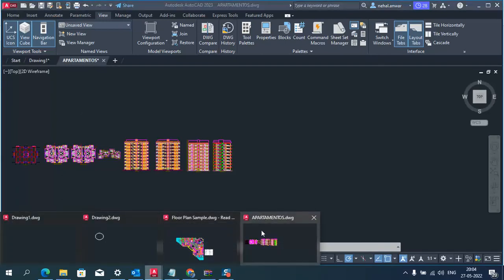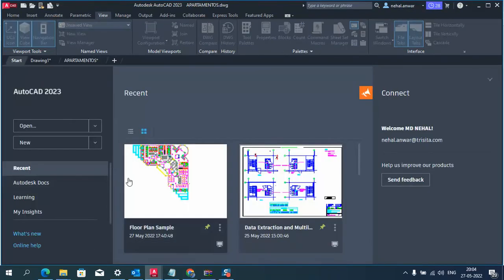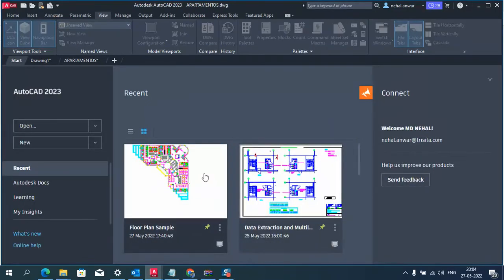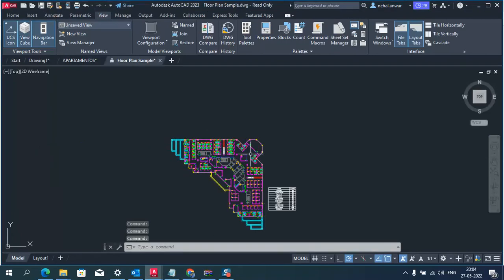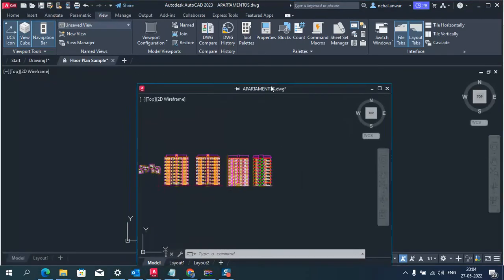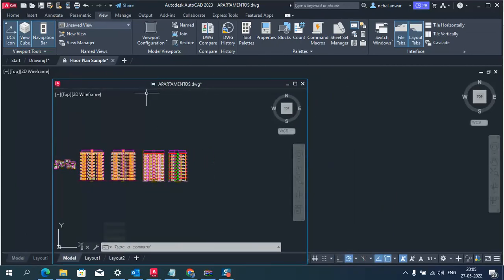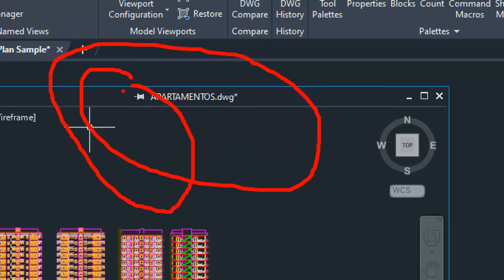So let me open the drawing, amenities, one minute. The float option is there, I need to drag this one. See, there is also a locking option, so you can see it from the locking. Let me zoom so you can understand how we can lock it on. Here you can see you can lock these things very easily.